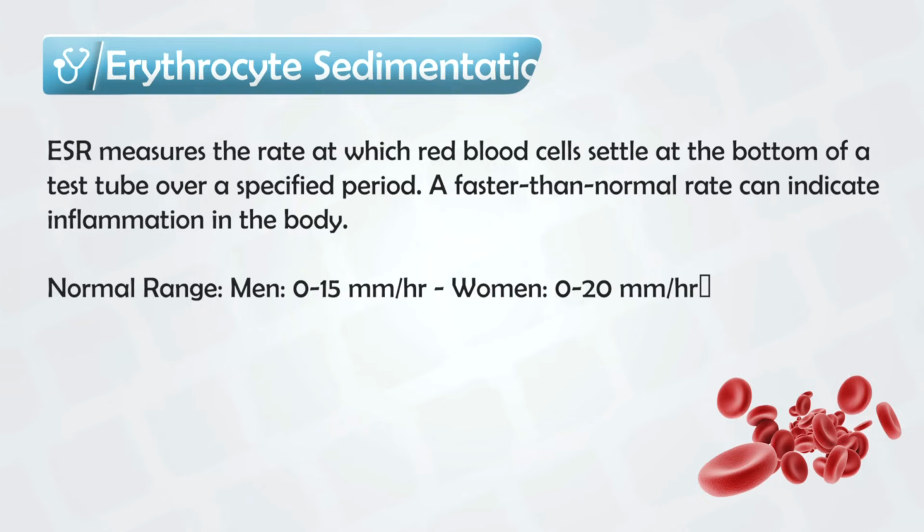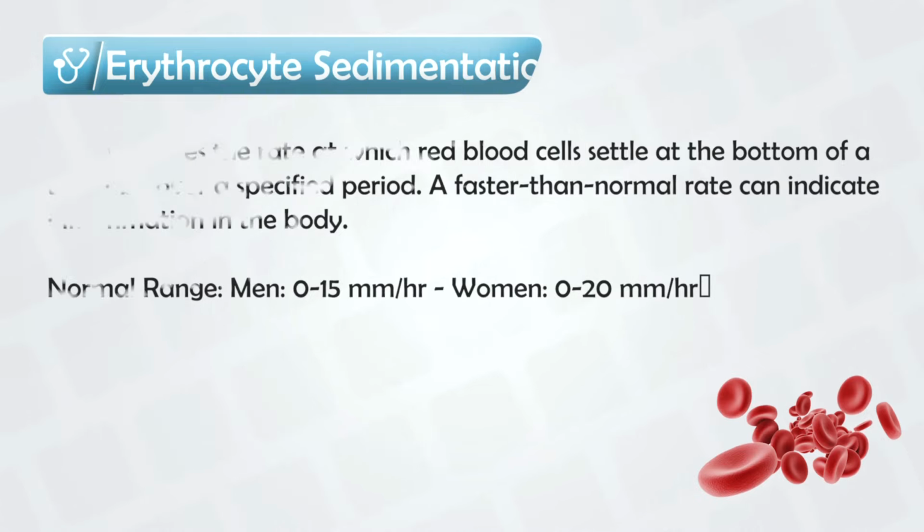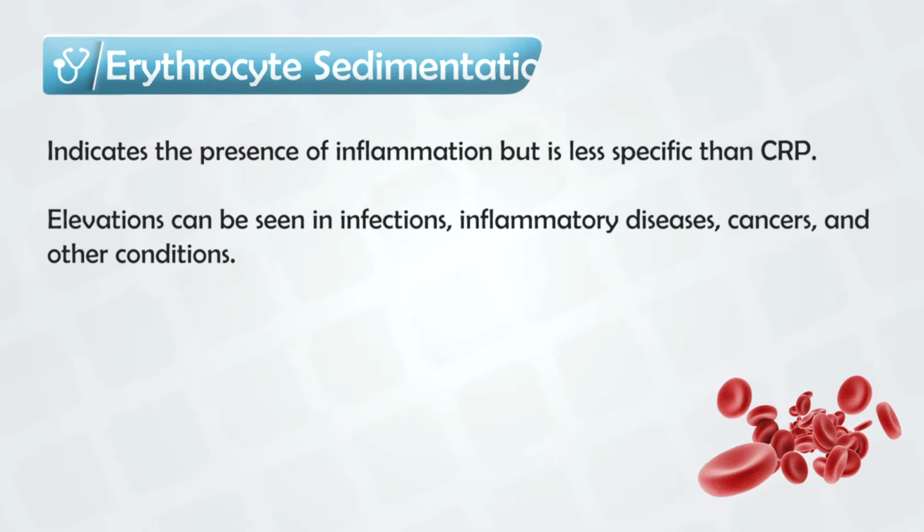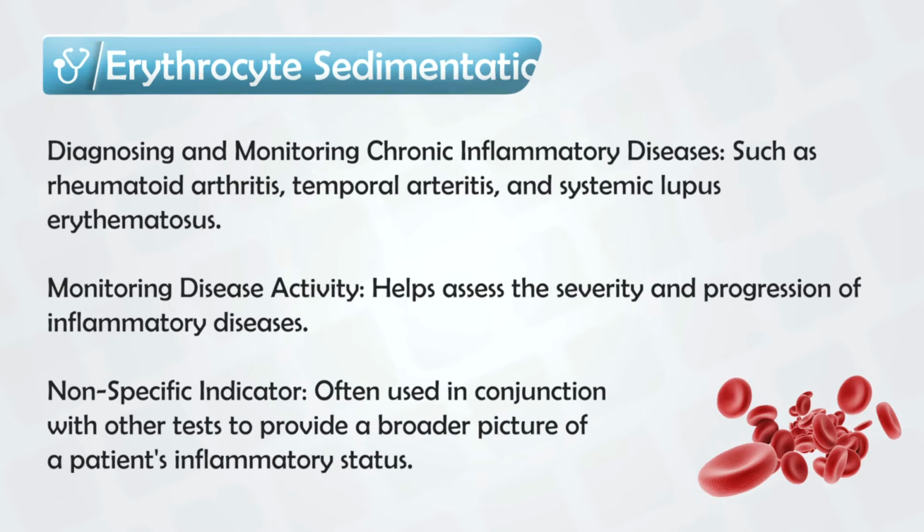Erythrocyte sedimentation rate, or ESR, indicates how fast or slow blood goes down a narrow tube. It should be less than 15 mm per hour. It can be an inflammatory indicator, but it's not as sensitive or specific as CRP. It basically indicates how fast blood goes down a narrow tube.